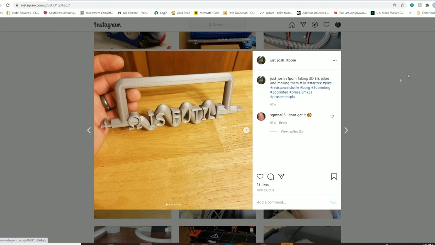I don't know why. That just got me. I have a friend who's a Star Trek nerd and an EE, or electrical engineer, so I gave this to him to put over his office. This would be a great thing to put in two-color filament, though. I need to step up my game.